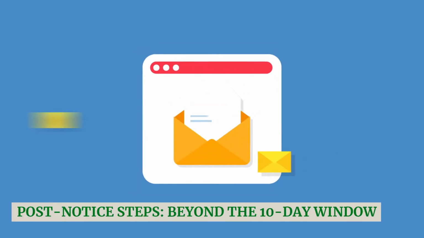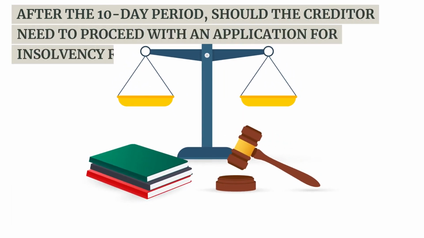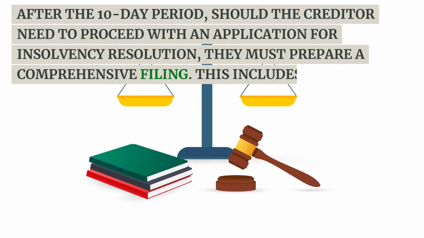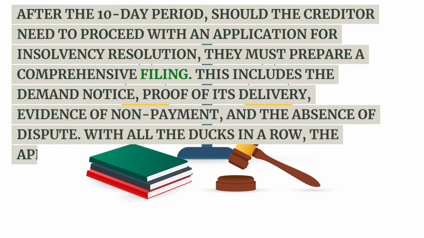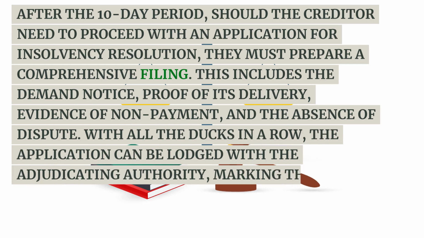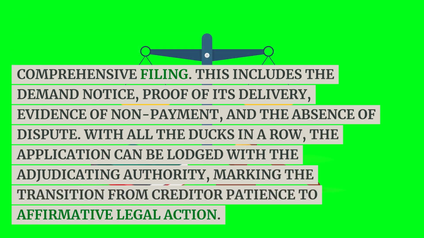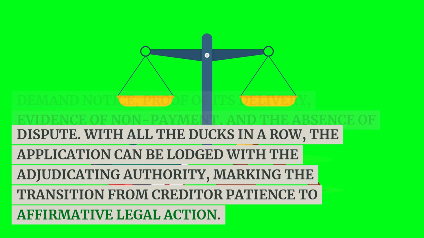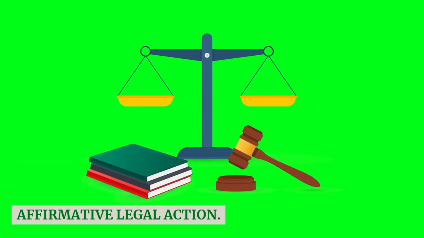Post-notice steps, beyond the 10-day window. After the 10-day period, should the creditor need to proceed with an application for insolvency resolution, they must prepare a comprehensive filing. This includes the demand notice, proof of its delivery, evidence of non-payment, and the absence of dispute. With all the ducks in a row, the application can be lodged with the adjudicating authority, marking the transition from creditor patience to affirmative legal action.